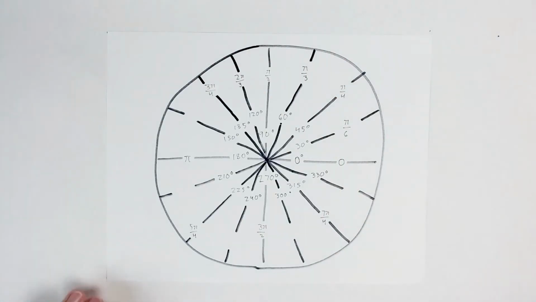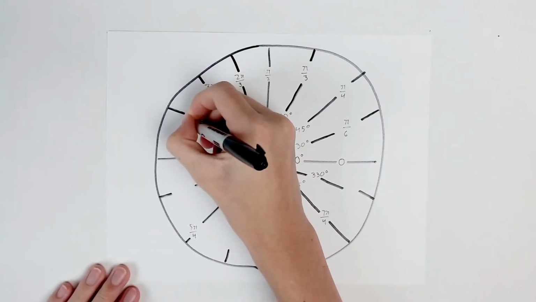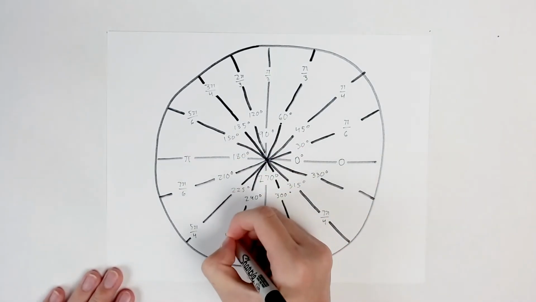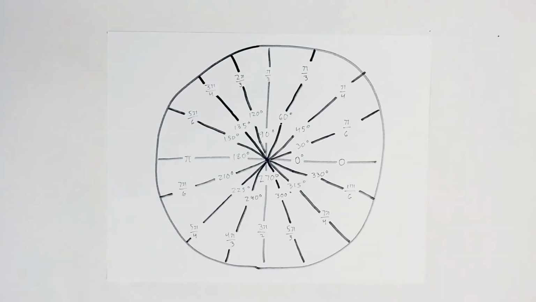And this one here, I like to think of it as pi minus pi over 6, which would give 5 pi over 6. And you can think of the following ones in the same way. But really, when it comes down to it, it's all about memorizing patterns. Alright, now that we have those angle measures in our head, let's look at the actual points.